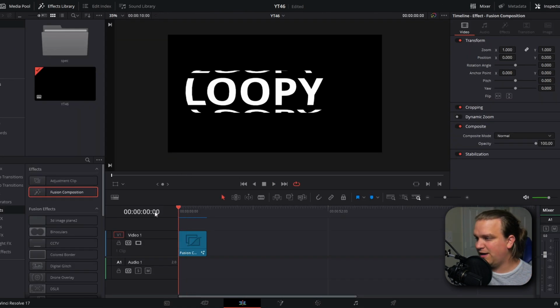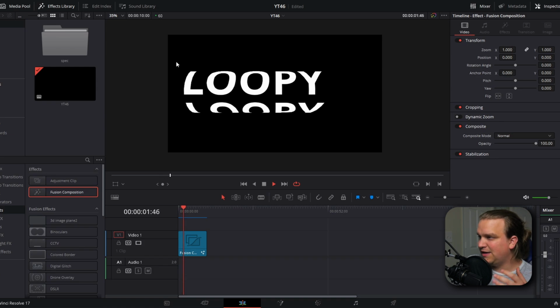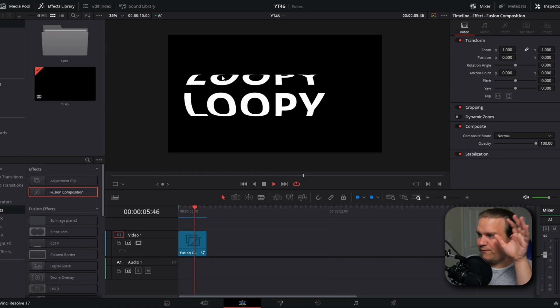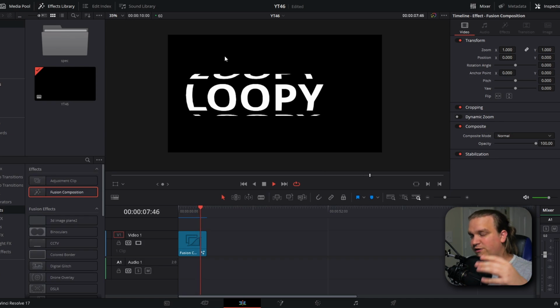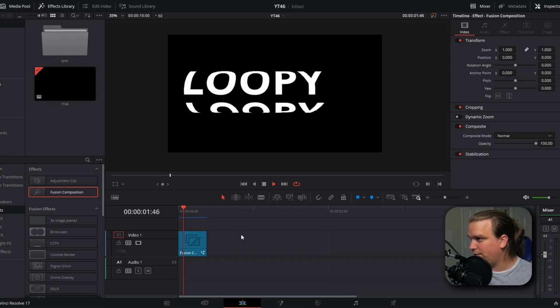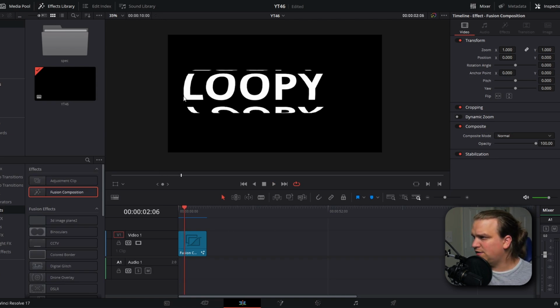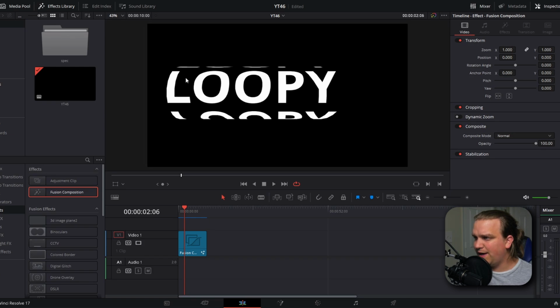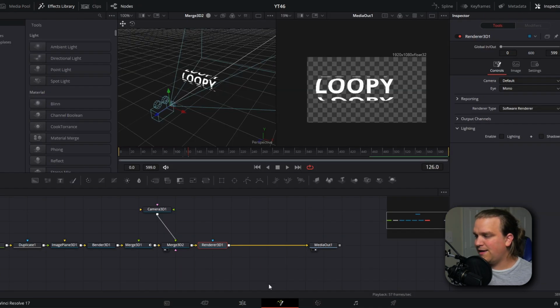And if we hop back to the edit page and let this cache, you'll see that it is definitely having the intended effect. This text comes up over the front and then rotates forward until it disappears again, and it loops pretty flawlessly as well. Occasionally you can still see the jagged edges, especially on the L, that come from that lower resolution on that image plane. You could always crank that up if you want all of this to be a little bit cleaner. But I'm going to hop back into the Fusion page, and we're going to start talking about those social icons.